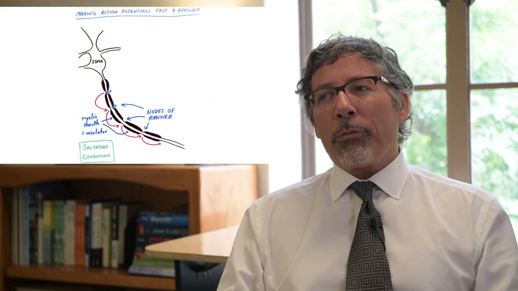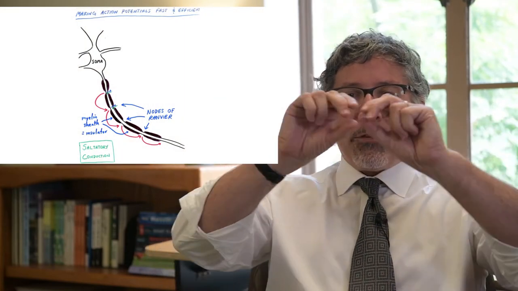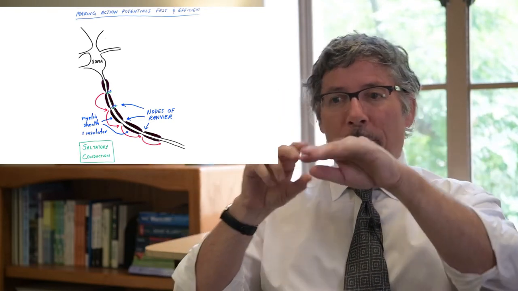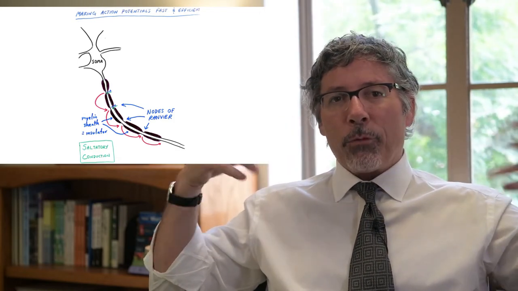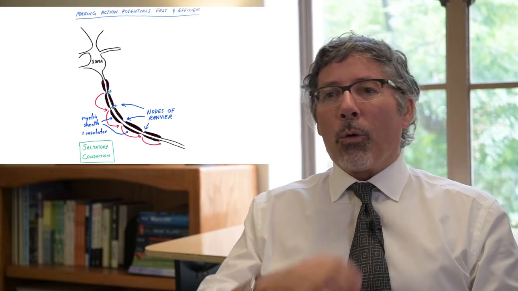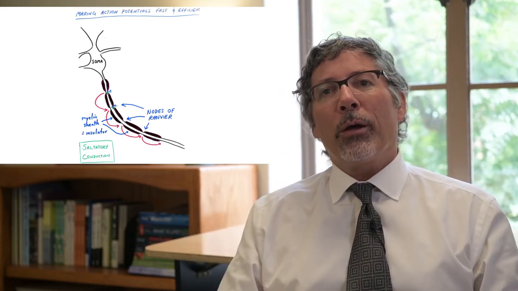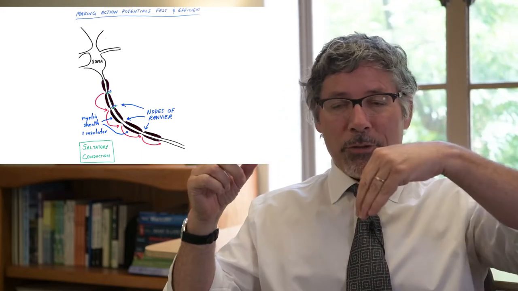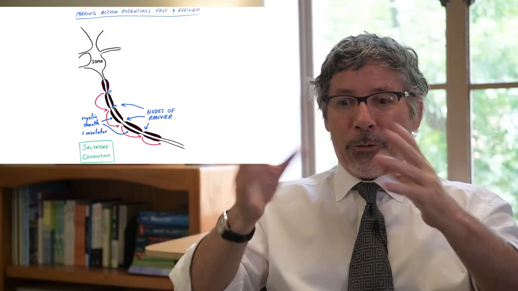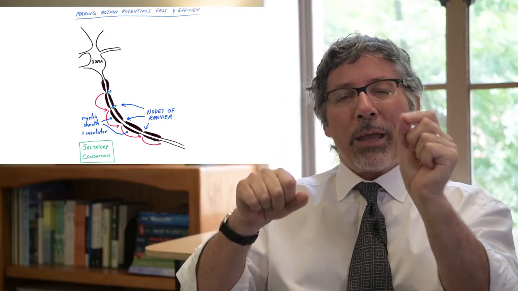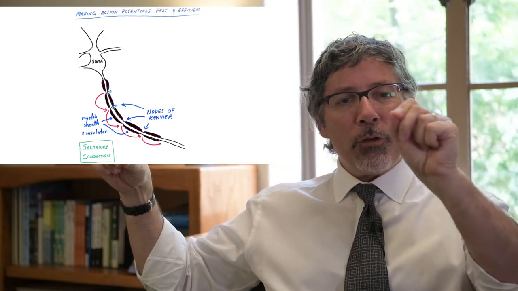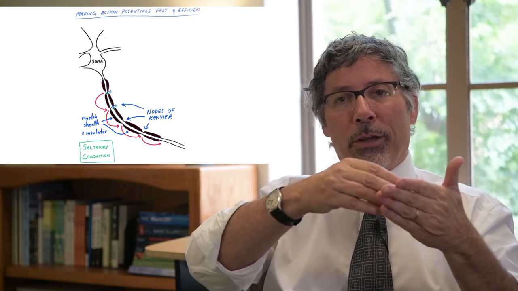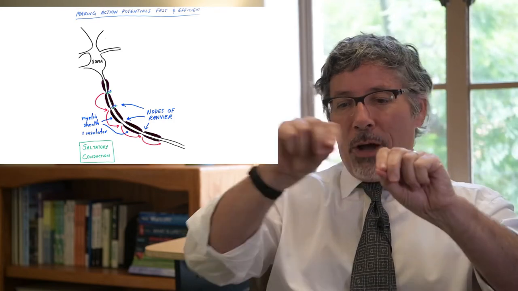The axon is about three feet long and is insulated with this white, gooey, fatty substance called myelin, which causes the signal to move more quickly and more clearly, the way you would insulate a wire or power cord. But it has little gaps because if we're going to have an action potential, you have to have sodium ions rush in, potassium ions rushing out. So you can't have it completely covered by myelin. At these nodes of Ranvier, that's where the change in the ion concentrations can occur.